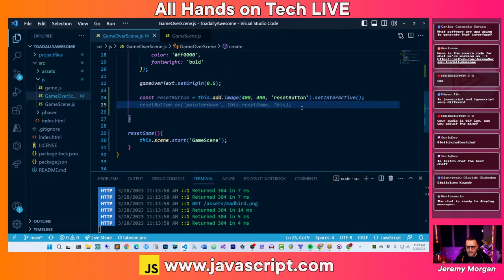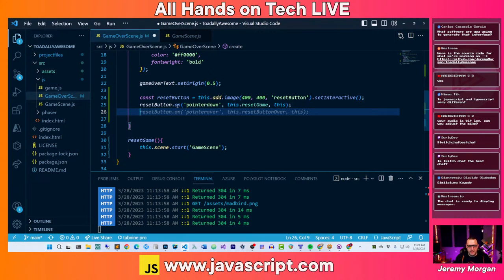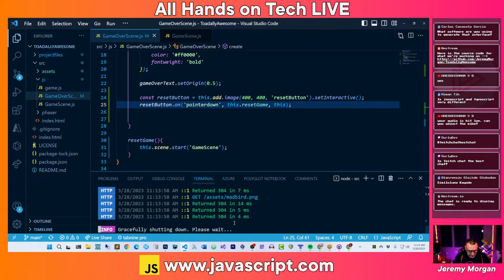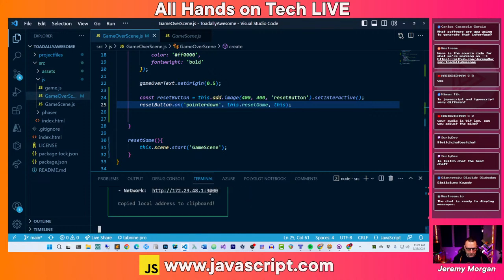There's our set interactive. Our autocomplete actually completed this for us. So we're creating a reset button. We're just adding an image to the screen that says set interactive. Now when it's set interactive, that means, here we go, reset button dot on. So we've added an image, and then on means when you're clicking on it. What happens when we click on it? And then on here, you can call a method. So we can call reset game. I will do this a little bit different. This reset game, actually this might work. I was gonna do an anonymous function, but I don't think I need to. Let's find out. One way to find out.